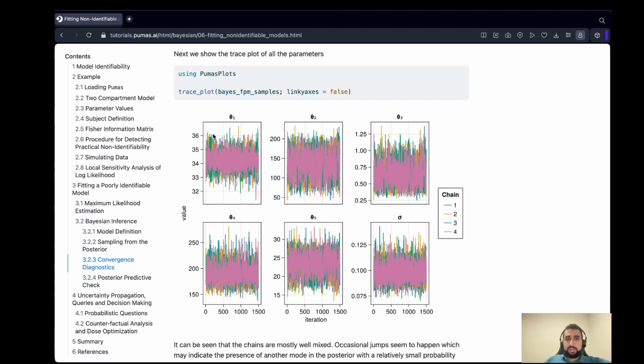So an example where chains are not mixed is if one chain is up here, another chain is down there, and they're not really visiting each other that much. And so well-mixed chains are basically what we see here, where these chains are nicely mixed. You can also see that MCMC ideally is trying to mimic random sampling, and so when you see something that looks like randomness like this, that's pretty good. That's a good sign. That's exactly what we're trying to achieve. And you'll see that all these chains go up and down in what appears to be random sampling, which is the desired behavior in this case.